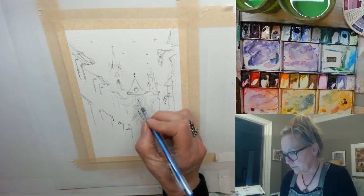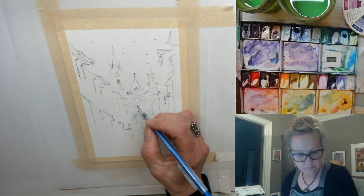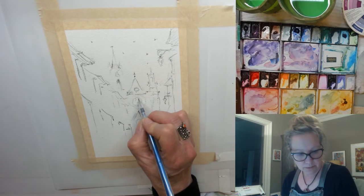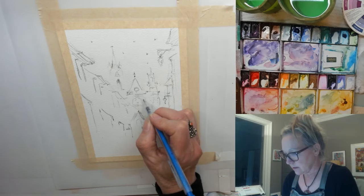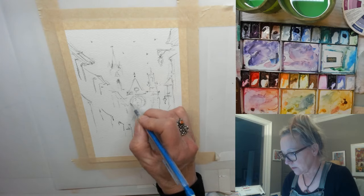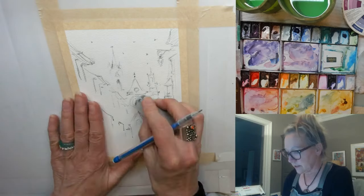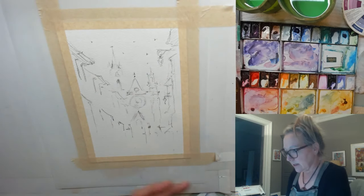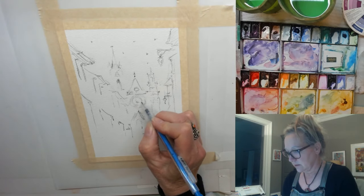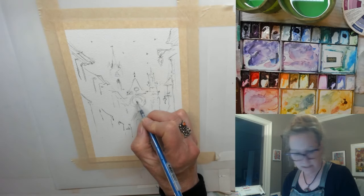One of the guys that I painted with in his workshops is Joseph Spukvich. Sometimes what he likes to do is use his pencil drawing to become part of the painting. So some of these details he'll draw in pencil with the intention that they're going to stay there. That still is a little bit big there. Maybe that's with the intention of those things staying in the painting.